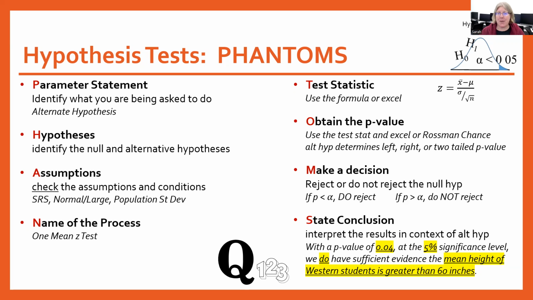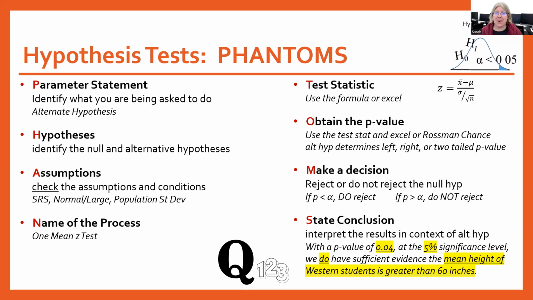So they'll be the same ones that we used in 16, which is the random sample, either normal or large, and then the population standard deviation. Once you have that, then the name of the process you're doing is called the one mean z, as in zebra, test. So we're using that normal distribution, and that's what that z is indicating. In chapter 20, we're going to switch from the population standard deviation to the sample. And so we'll switch to a T, as in tiger, distribution. This is kind of why I keep making a point of emphasizing that, because I know it can be really tricky to catch those.